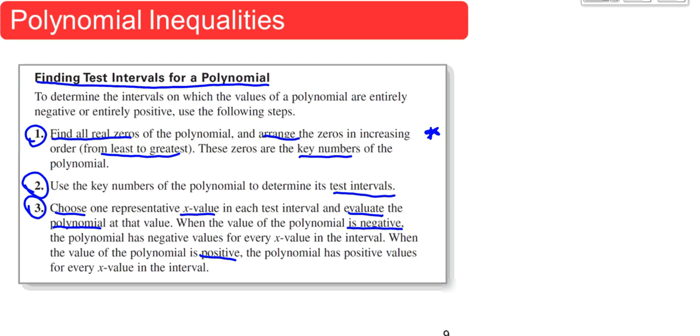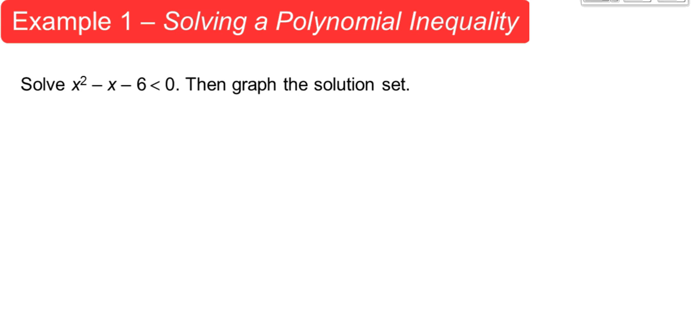So let's just dive in and see what happens in our first problem. Lucky for us, this very first one does have one side equal to 0 already. So this is number 1, x squared minus x minus 6 is less than 0. Just a little note to myself, I'm going to use parentheses. I'll put it in a little box. So we're going to use parentheses when we do this one.